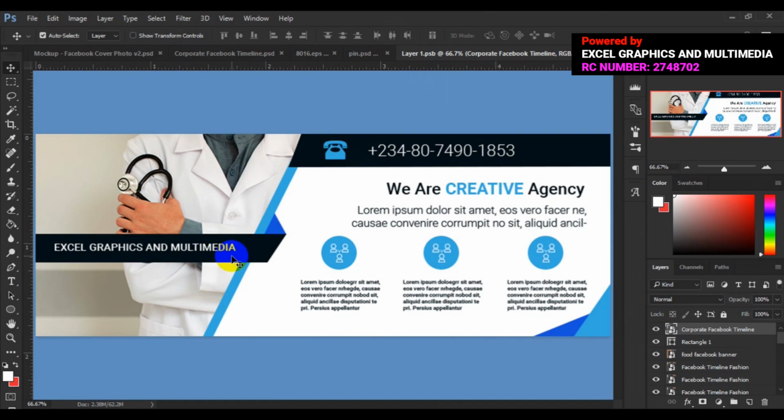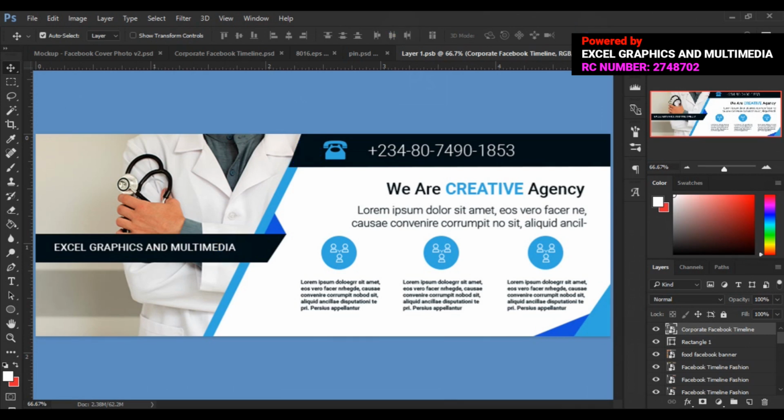But in some cases, when your design is in PNG, you don't have an issue at all. All you have to do is make sure that you place your design and that the design you want is in line with the size of the mockup you want to use. That's another thing about using a mockup.